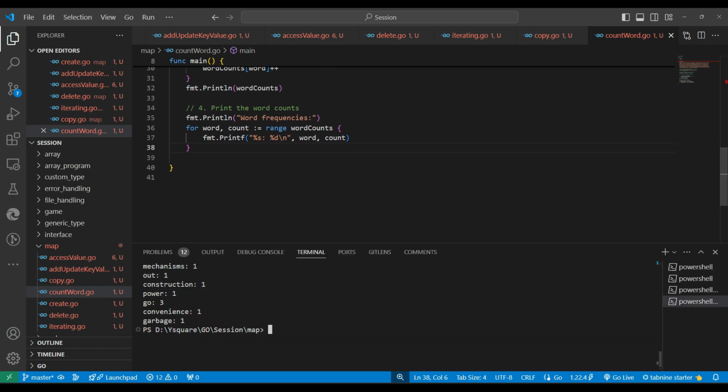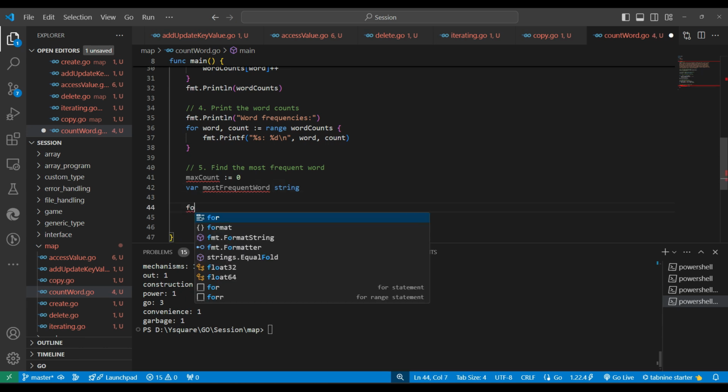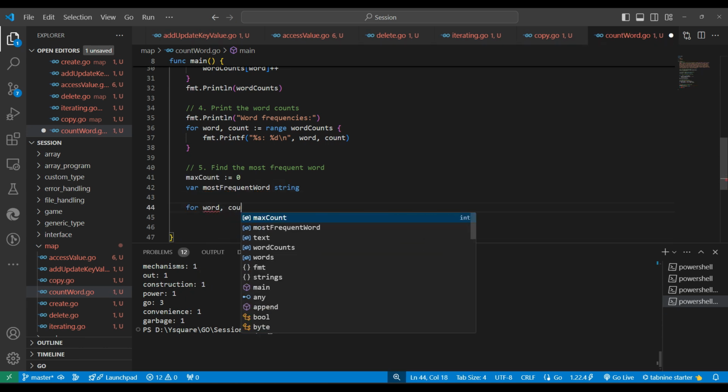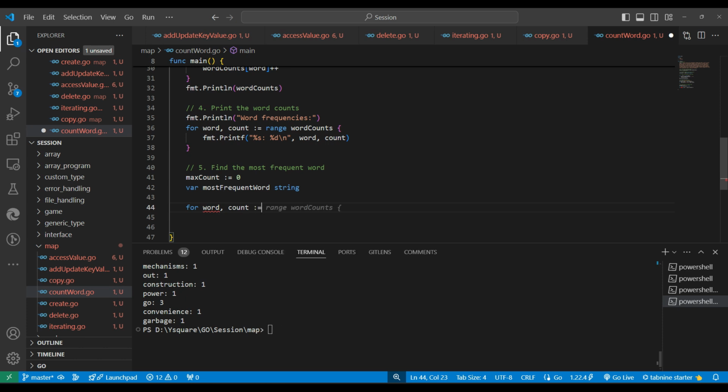So this is the way, and every separate line will get. The question is the maximum frequency word. Suppose the most frequent word count is 0. Now the second thing is, we'll store the value of the most frequent word in a variable over here, right? And now we have data in the map, so we can say word and its count, and over here we'll write down the word count.